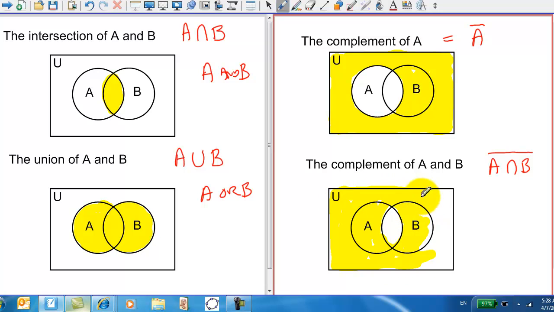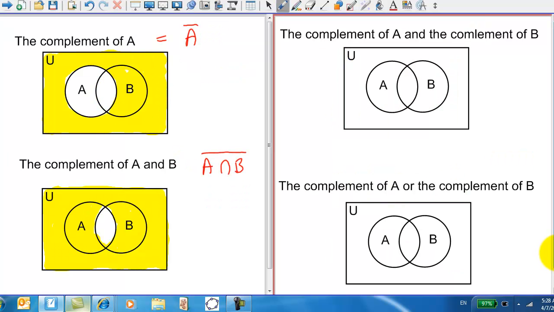Now notice that's not the same as neither A nor B, because that would be the stuff just outside both sets. So you got to be careful when you take a complement of a union, and there's something called De Morgan's laws that helps us with this. But basically, we can compare it to these two other choices here. If we look at the complement of A and the complement of B, that's denoted as the complement of A intersected with the complement of B. Remember, this is the complement of A over here. Okay? Complement of B would be like that. If I intersect those two, I would get this stuff on the outside.